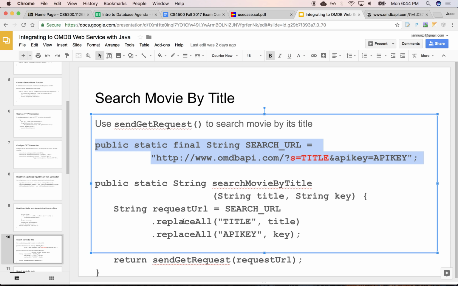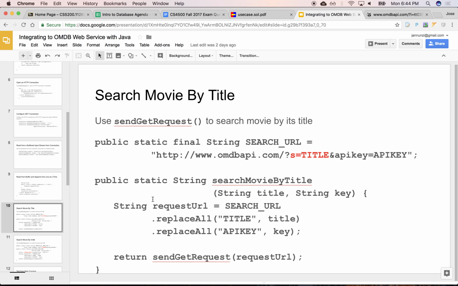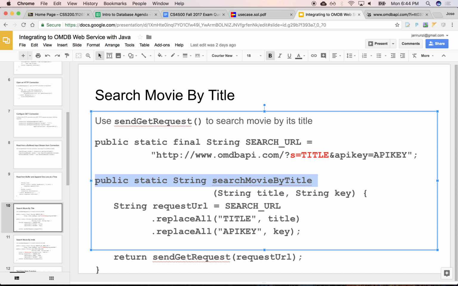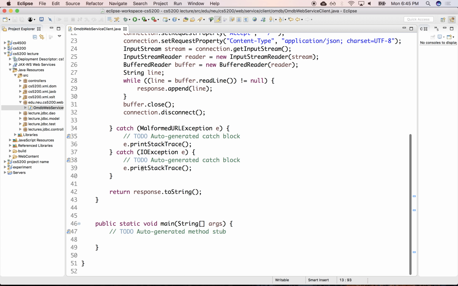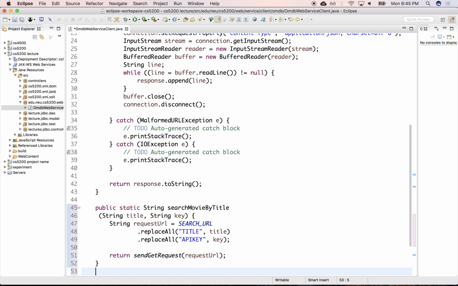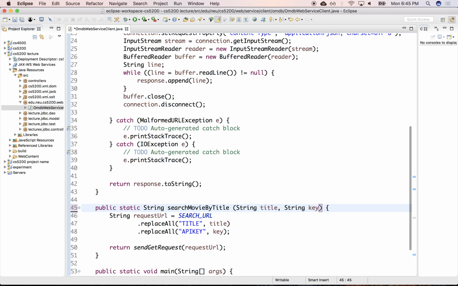And so now we can just write a little function that uses our request, right? Our generic get request, and just passes arguments to it, right? So we can write here a function that can take as argument the title of a movie, and the key that we're going to pass as an argument.